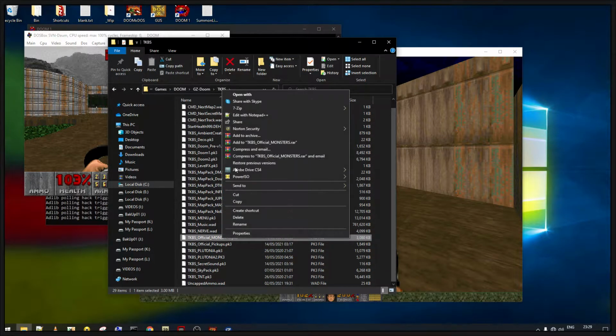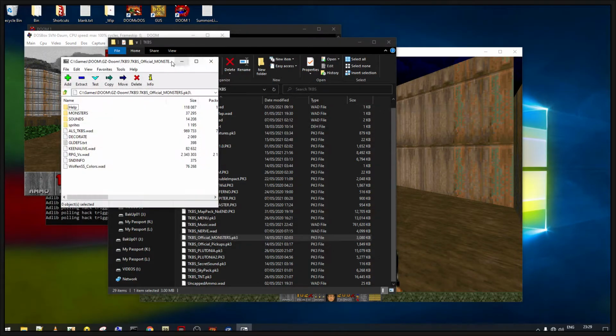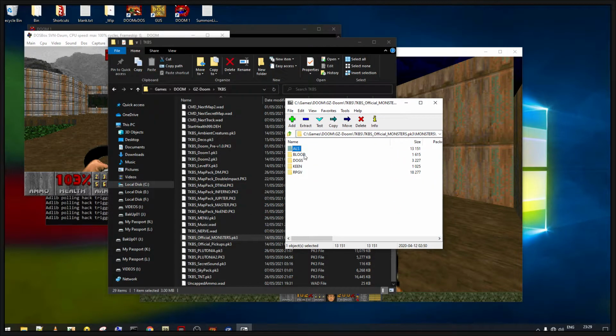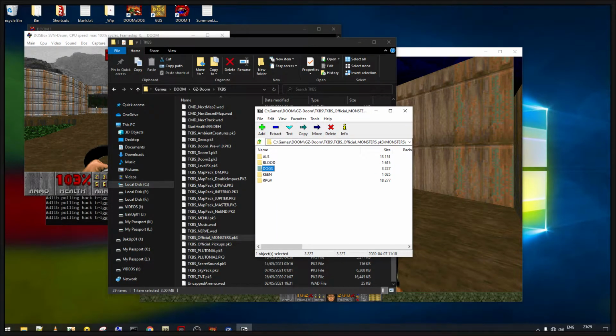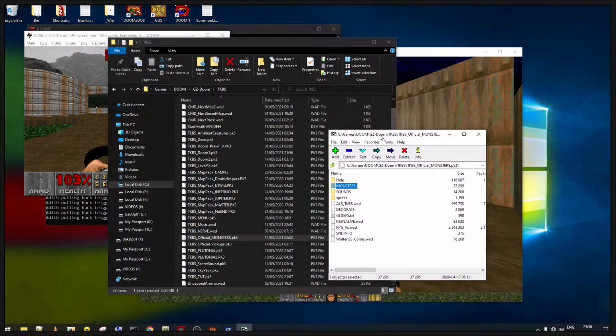Now the official monsters, this is just a variety pack again, vanilla with sprinkles, keeping everything default. So we've got a little bit of blood changes there, common changes you'll see in the Doom World forums and everywhere else. Everybody does the same. We've got the Doom dogs that are available with MBF and default to GZDoom. I've got my cool little mod which I'll pop in for Commander Keen, and we've got some RPG variation monsters in there because I feel that these again add some much needed variety to the official content that's available. Sprites to go with it.